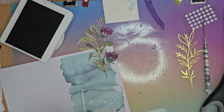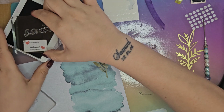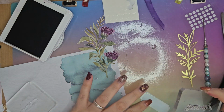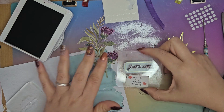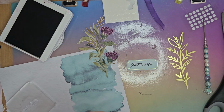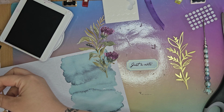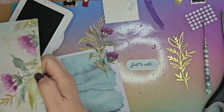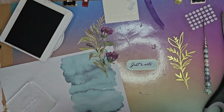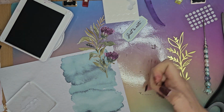Now we want our just a note stamp to do our sentiment. Try and get that nice and central. There we go. Now we'll stack that one out the way. And then last up, we're going to stamp our two envelopes. So we're going to get one of each design. Move that out of the way. Oh, now we've got ink here.